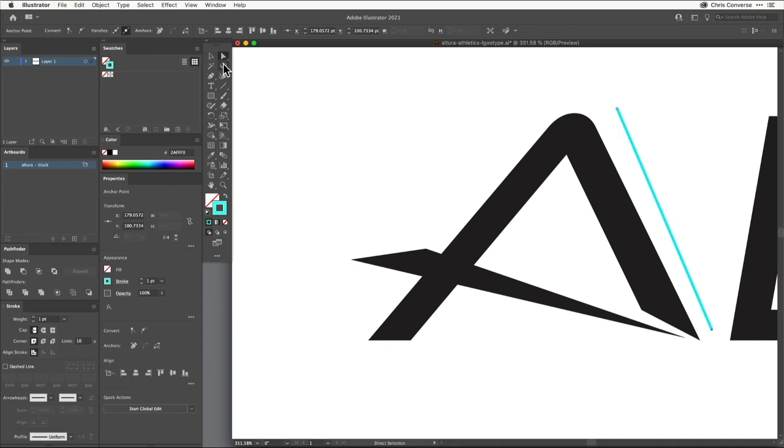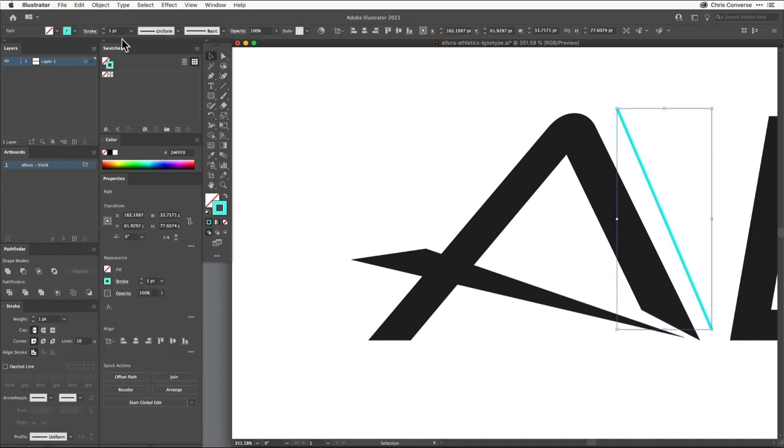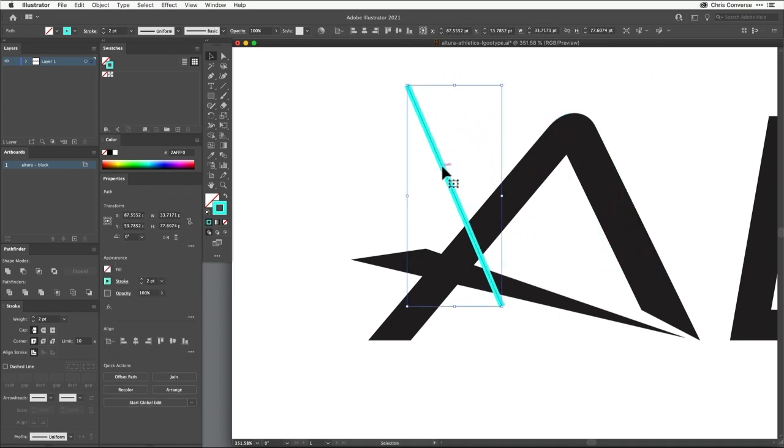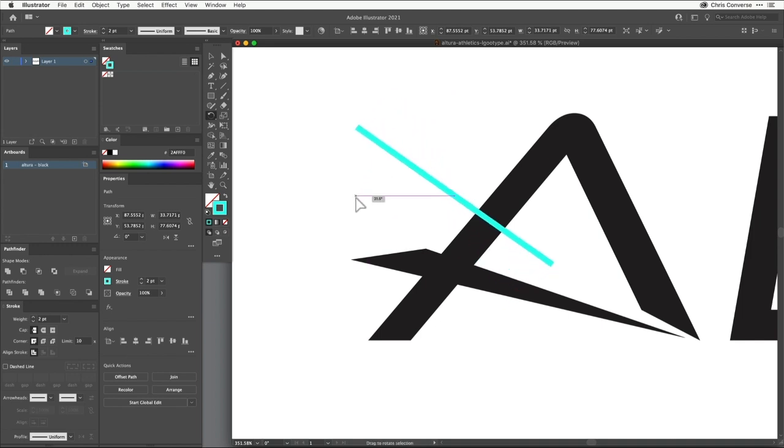Then click away. I'll make sure that I have a stroke on here of like 2 or 3 just so I can see this. And so this line represents the height of my character. So I'm going to drag this over here, hit R for rotation again. I'm going to rotate this to about the angle that I want. And I'm going to come in here and bring this to about right here. So I want this to extend out at about the height of the overall letter.